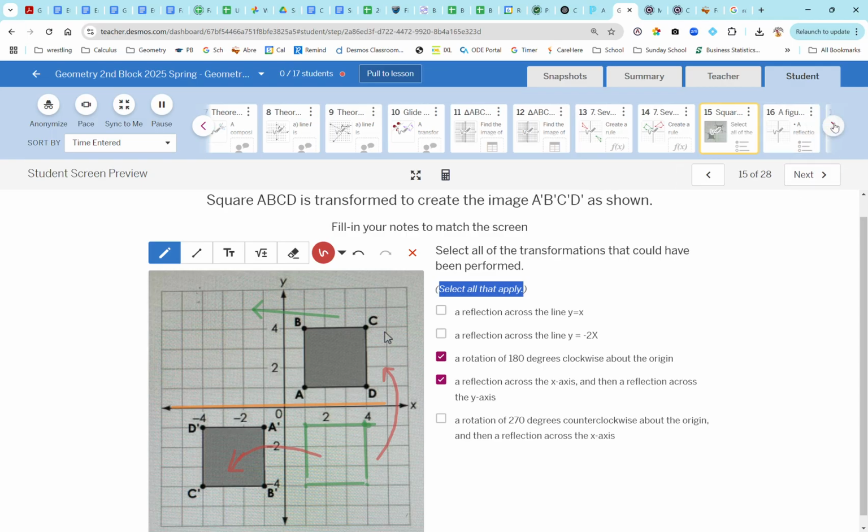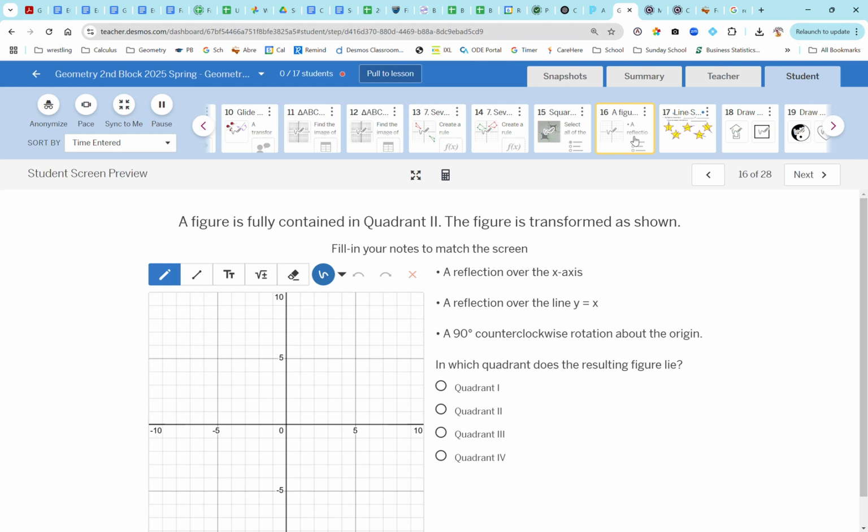Okay. Let's take a look at our next page. And in this one, it says a figure is in the second quadrant. Remember, our quadrants are numbered 1, and then we go counterclockwise to 2, counterclockwise to 3, and finally we'll go down to 4 right here. Okay, and an object's right in here. It doesn't tell us what it looks like, what it is.